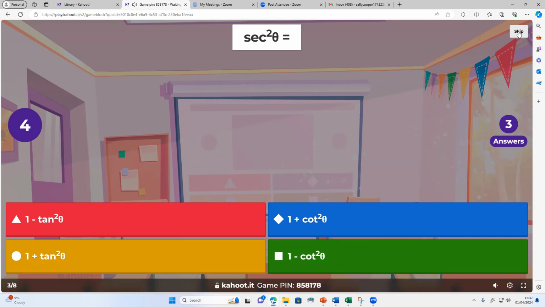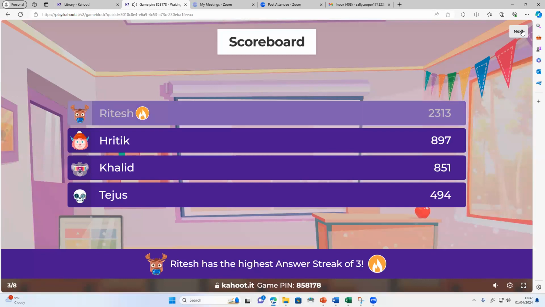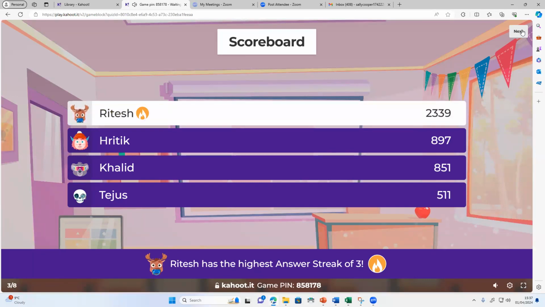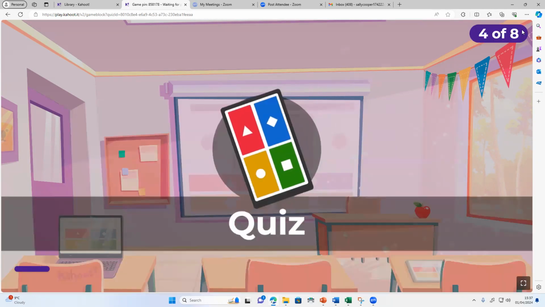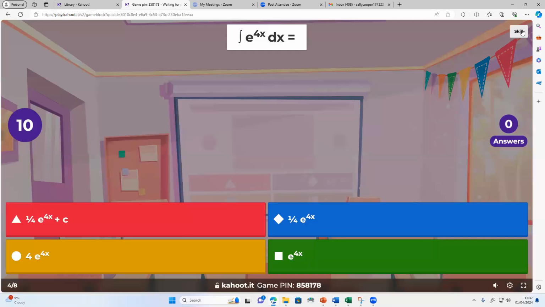Are we going? Mia, I think if you're with us, the game's there. It's only 8 questions. We did a Kahoot yesterday. This is a short one. The game pin's there, but if you can just join in, hopefully you can see the screen. Can you see the screen, Mia? Yeah, I'm just trying to get on. Yeah, don't worry. Just do the questions because it'll be over before you know it. You could get on if you want.